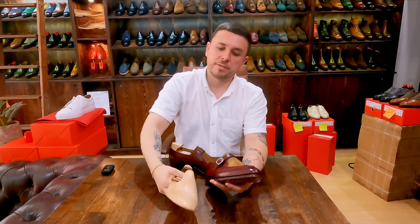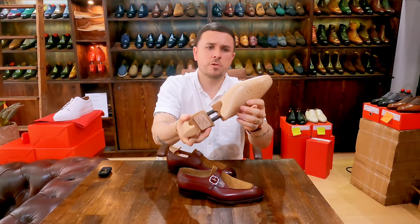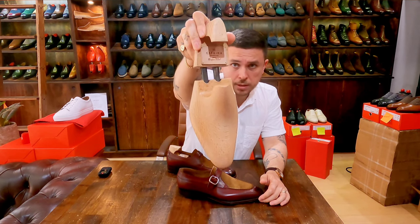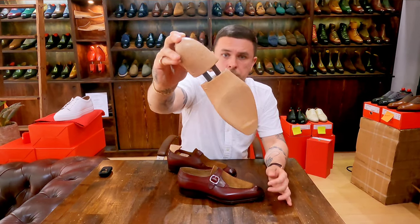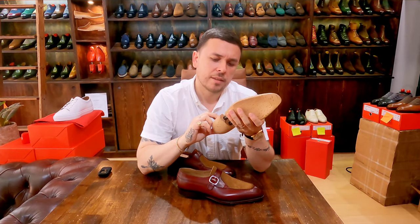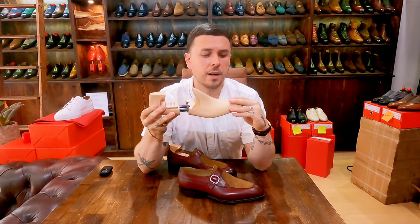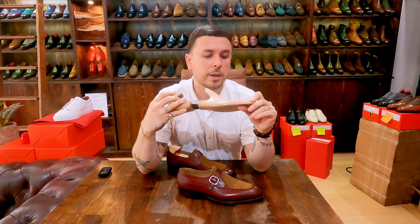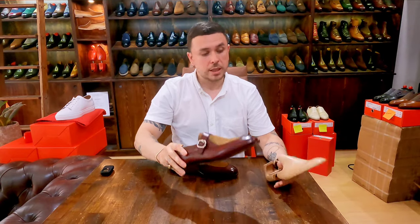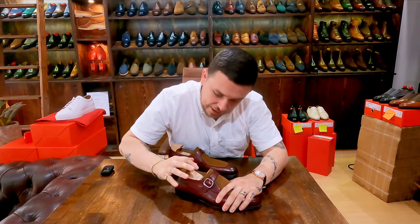And I do believe these are lasted. Very nice pair of shoe trees. Quite solid, so they're not lightweight. These are very solid. What appears to be, you know, I won't even take a guess with what kind of wood this is because I'd just be talking crap. I'm not an expert on wood, but very solid nonetheless. Nice logo, lasted. I got the Simpson last. That's the Simpson cut shoe tree. All right, let's stick those back in and get on with this.